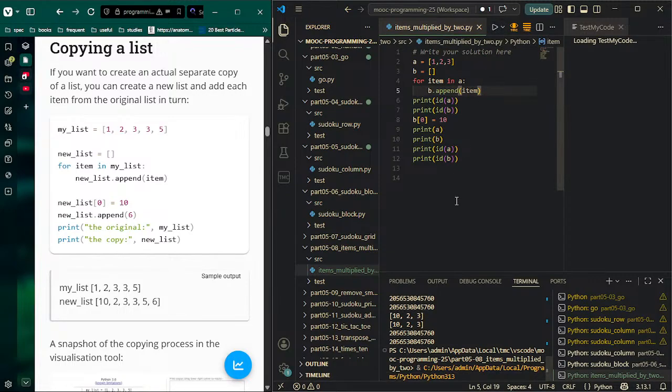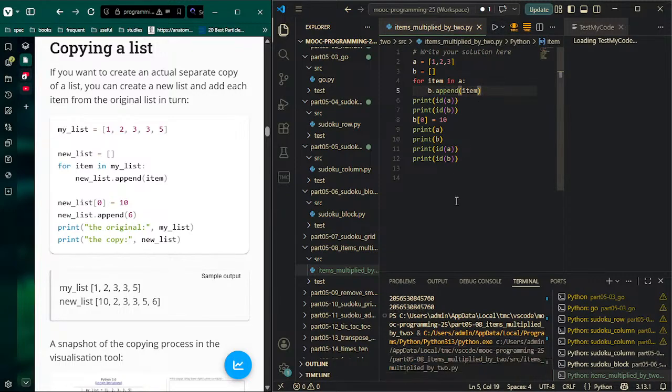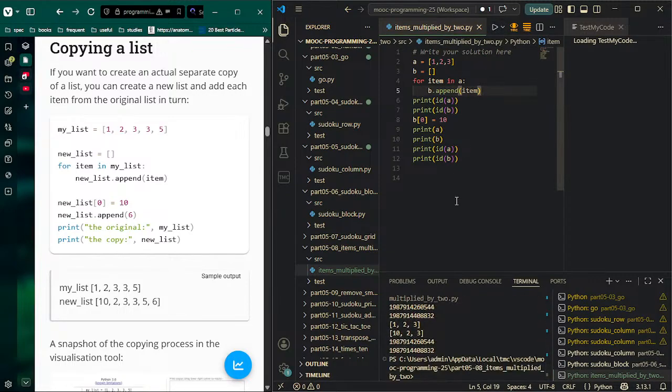Yes, there you go. Right. So even though technically now A and B both contain the same things, let's just do a print A B before and after.